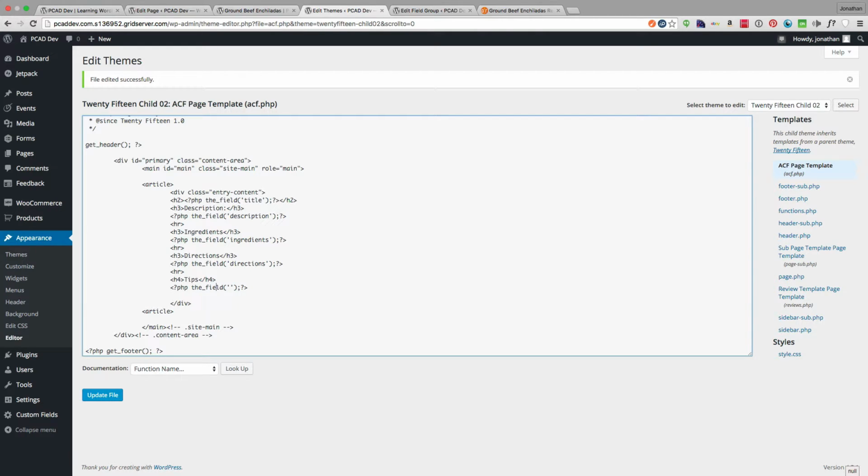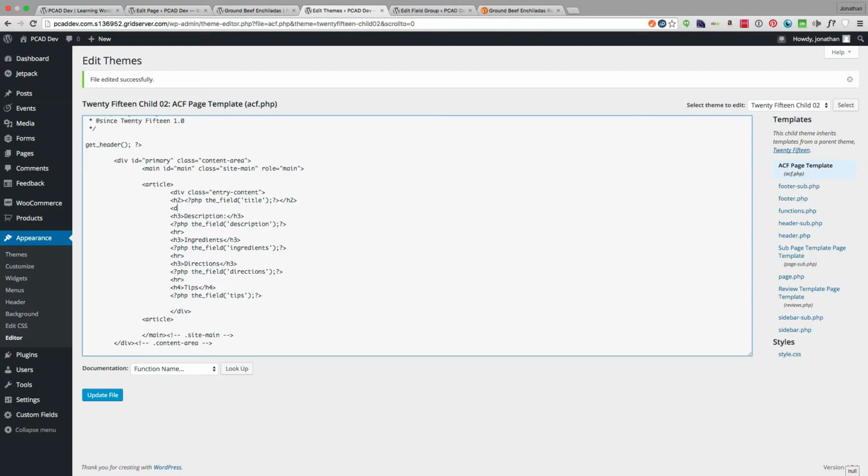So if we have any tips. And then one of the things I was thinking of is that prep time and all that. That's something that actually might sound better up here. So I'm going to put those here. But what I want is for those to just all be kind of on their own line. So instead of wrapping them in a div, or an H3 or anything like that, I'm just going to wrap them in a span. Because then spans basically just go boom, boom, boom, one after the other.